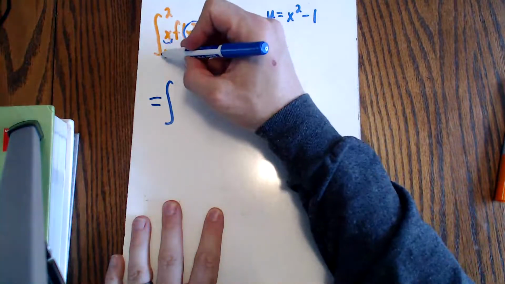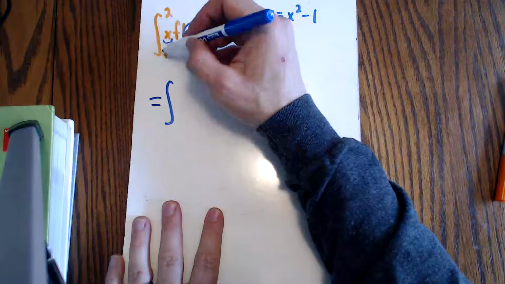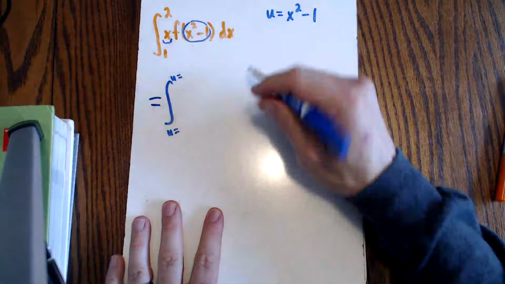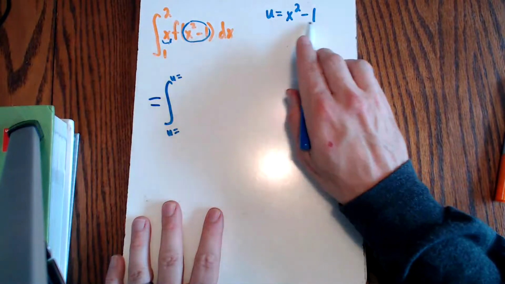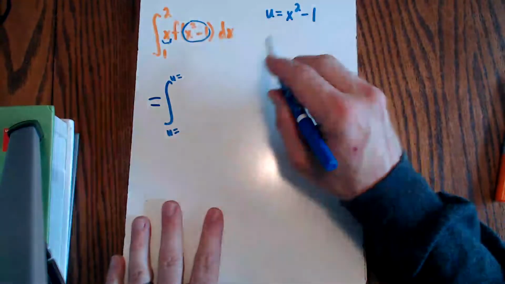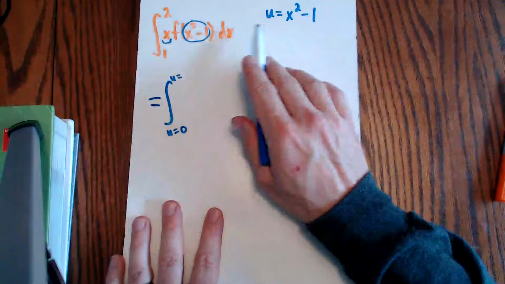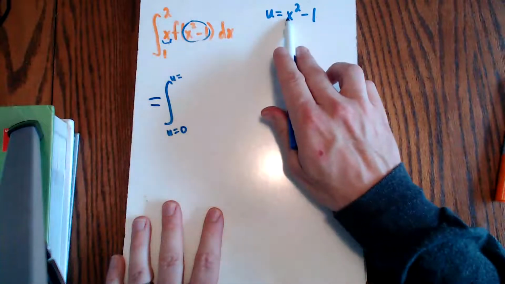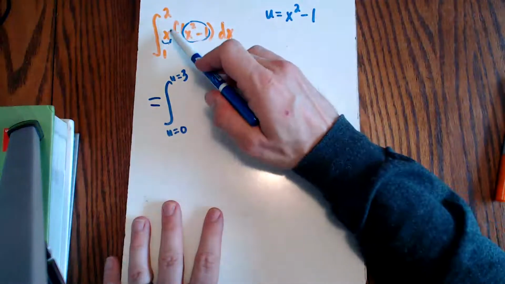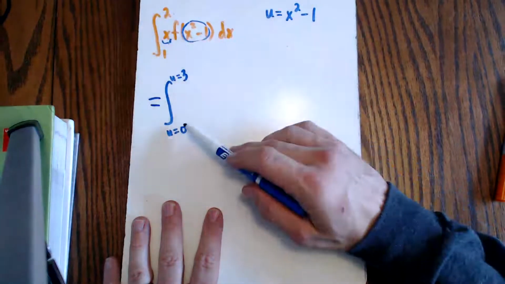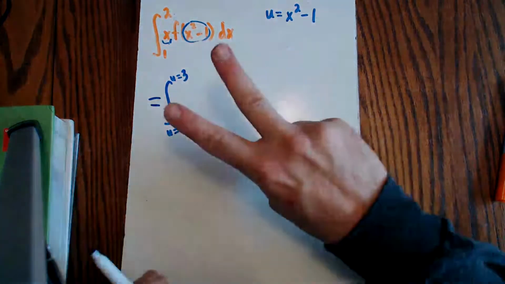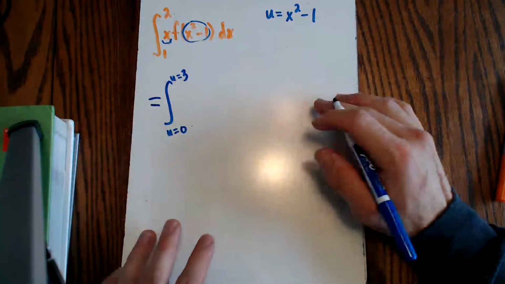First, the limits of integration. Those used to be x values. Now they're going to be u values. And how do you find what u values the limits of integration are? We'll just use what u is. If x is 1, then u is 1 squared minus 1, which makes 0. If x is 2, then u is 2 squared minus 1, which makes 3. So, moral of the story: in the x world, it's an integral from 1 to 2. In the u world, the same integral will go from 0 to 3. So there are 2 of the total 4 substitutions that are going to happen.